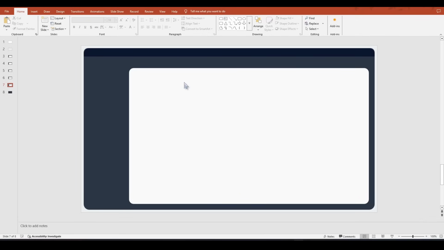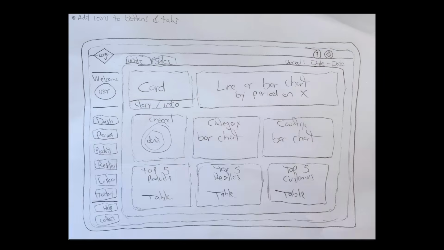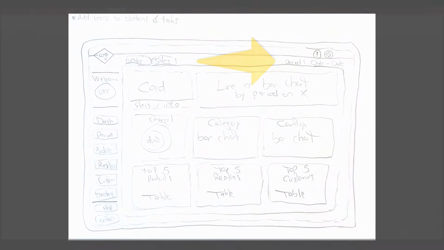Let's figure out the top margin. Now, if we look at our wireframe sketch here, as messy as it may be, we can see that I planned for the space between that header to be roughly the same size, because all I need to put on there are these two tabs that will switch the views from units sold to gross sales. I'm also going to let the user know what period they're looking at within that same space.